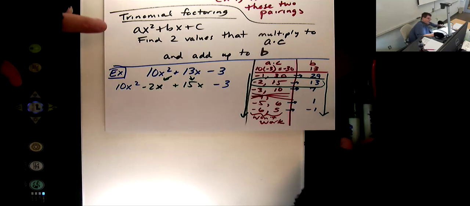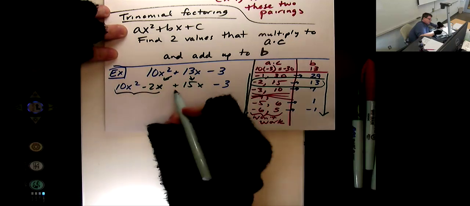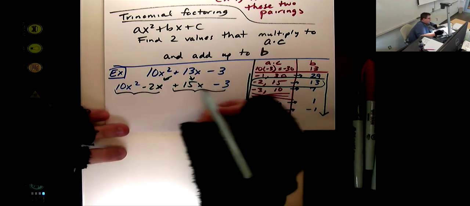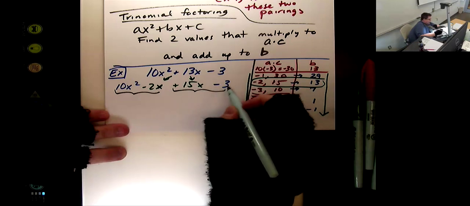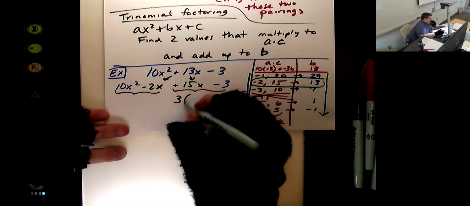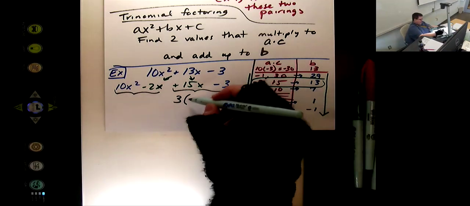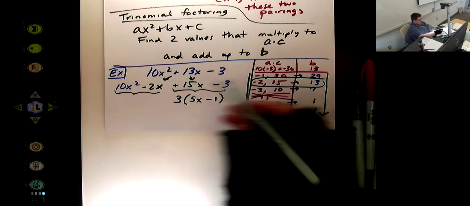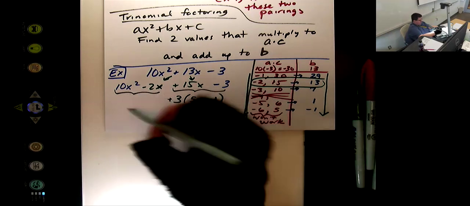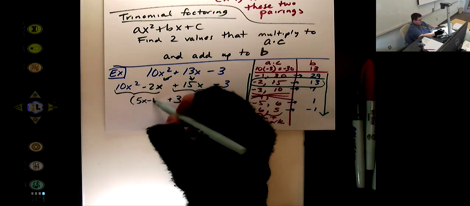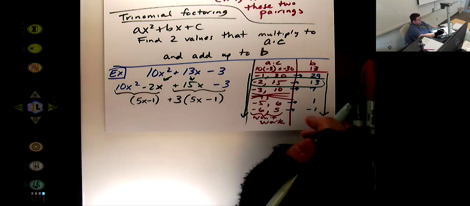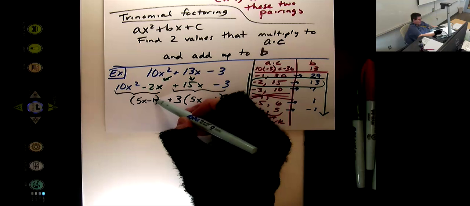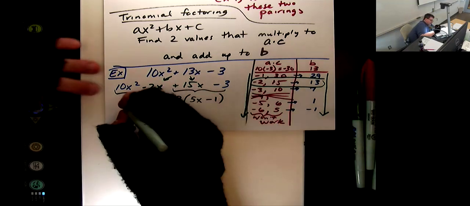All right, now we do it by grouping. Okay. So I'm going to start with this one over here. 15x and 3 both have a 3 in common, right? If I divide 15x by 3, I get 5x. And if I divide -3 by 3, I get -1. And I have a plus here. If I do it correctly, the 5x minus 1 should appear again. And I can see if I want to get -2x, I start with -1. It's got to be 2x out front.